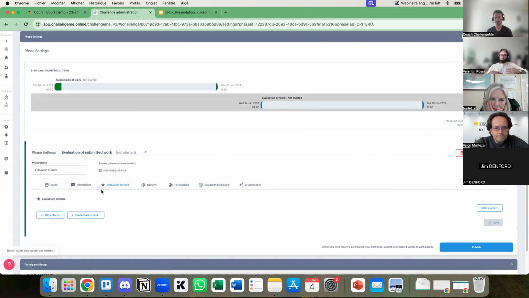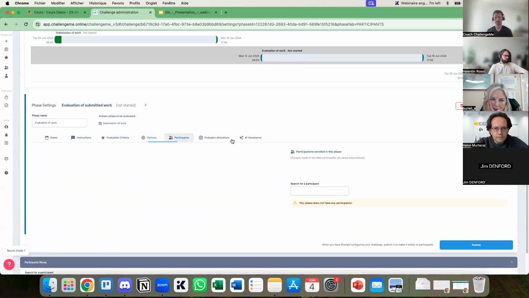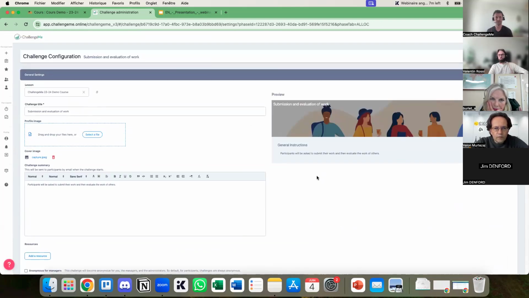After, when you get used to it, you can see the options and try to do something a little bit more personalized or custom. But if you want to create just a simple activity quickly, it's possible. If you want to do a complex workflow with many blocks over maybe a large period of time, it's possible too. And of course, like you asked, Jean and Flo will be very happy to help you out on this one.